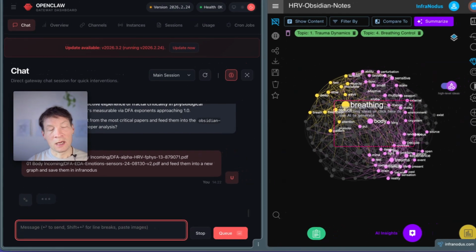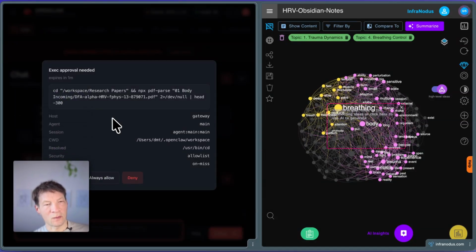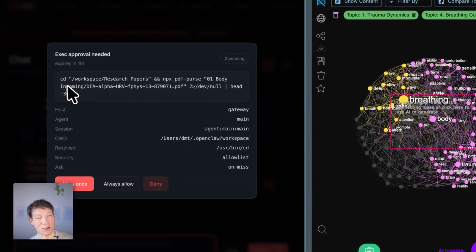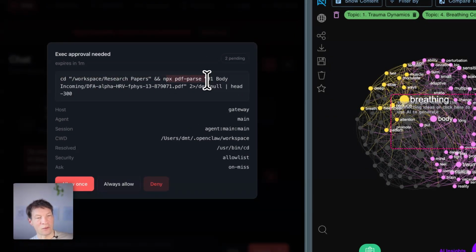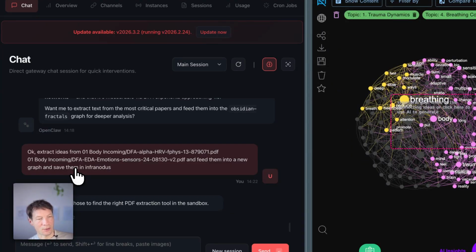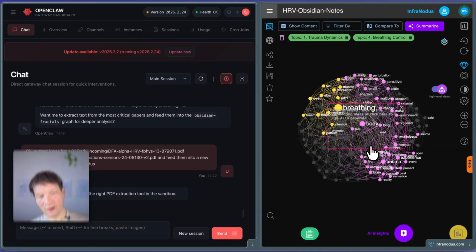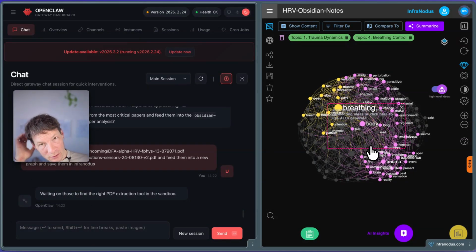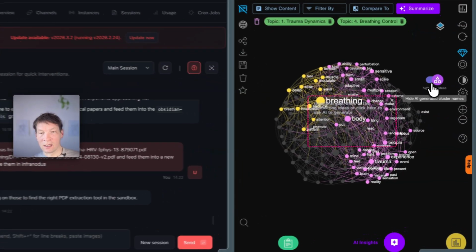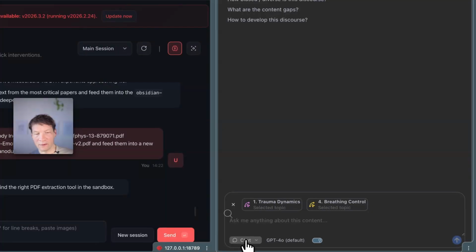So then it's going to analyze those two PDFs using the skill or the tool that it has access to read these PDFs. Then it's going to save it into a new graph, and it's going to give me a link to this graph. So as you can see here, it's going to that folder, and then it's running this PDF parse on these two documents, and then it extracts the text, and then it's going to hopefully work out and save it into the graph, and then I will have these insights saved in my InfraNodus, and then I can use the visual interface to explore them in more detail and interact with the built-in AI module here that we have in order to generate interesting insights and ideas.